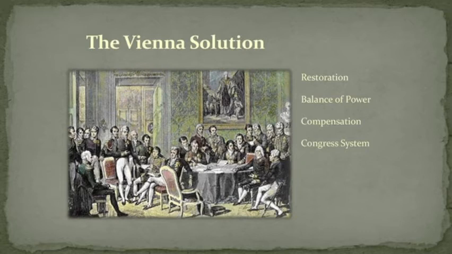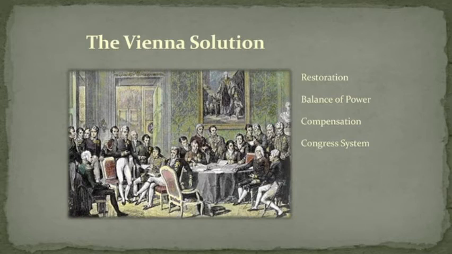Okay. And so that was essentially the main components of the Congress of Vienna. This is what they came up with. Restore the old monarchies, move around the borders to either maintain the balance of powers, beef up certain powers so that they're great powers, compensate those who had laid out sacrifices, and agree to meet and try to prevent flare-ups before they happen again.